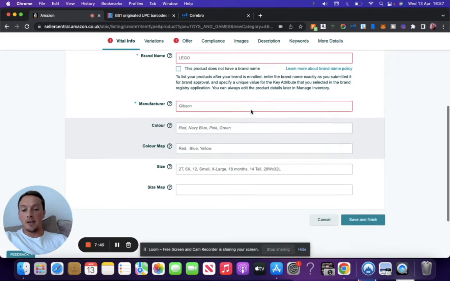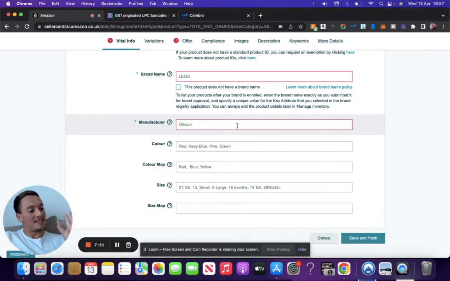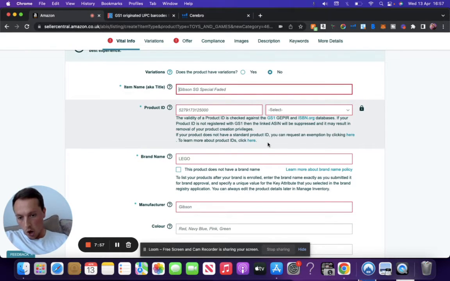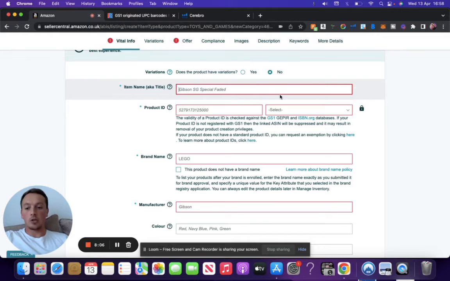I don't tend to type it in. I tend to do the information that is needed to be done. So that's the information in the red boxes. This is the vital information. You can't not type this information, and you have to type in this information. So I go through and type in all the red boxed information.